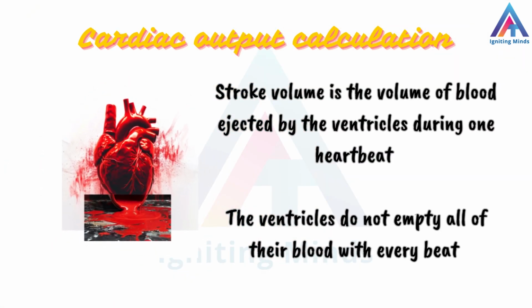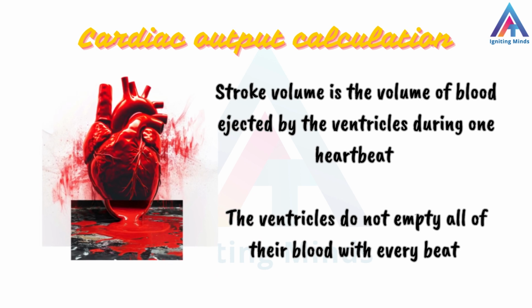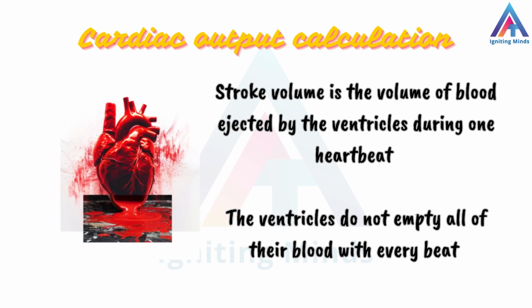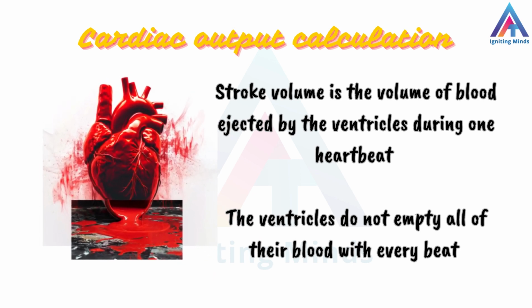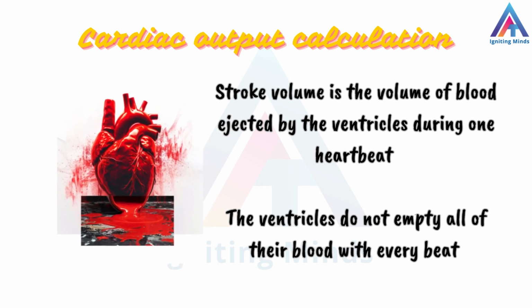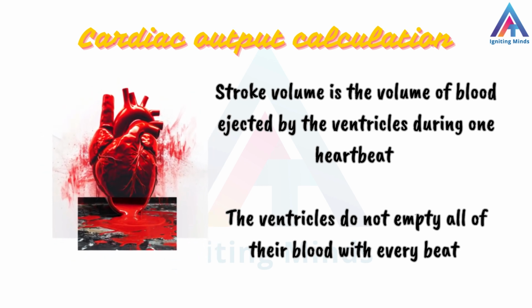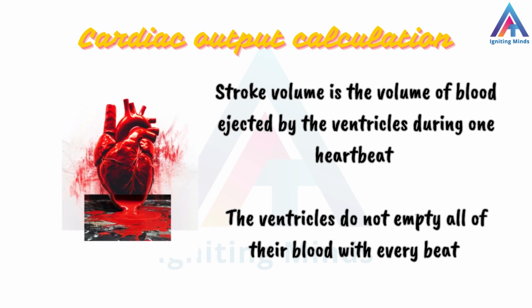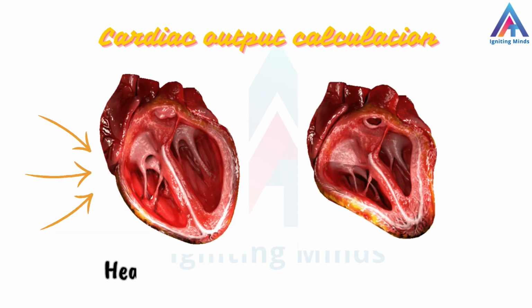Stroke volume is the volume of blood ejected by the ventricles with each beat or in one cardiac cycle. It must be noted that the ventricles do not empty all of their blood with every beat, as you must have understood from my previous lecture on cardiac cycle. If not, I strongly recommend you to watch my previous lectures to have a better understanding.